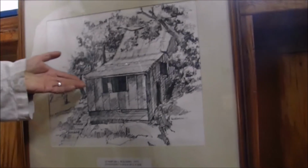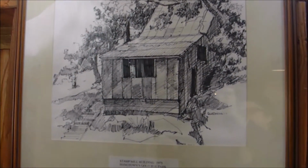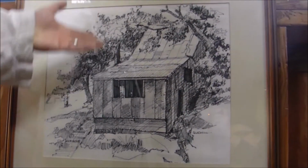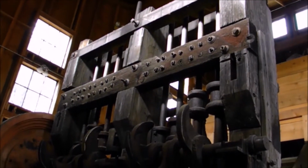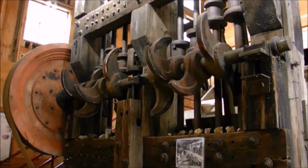This is a drawing, a sketch of what the original stamp mill looked like about the year 1920 or so, and it was dilapidated, falling down. In fact, the only thing that was standing here was the stamp itself, the 8-stamp mill. The building itself had actually fallen down and the stamp was holding it up.